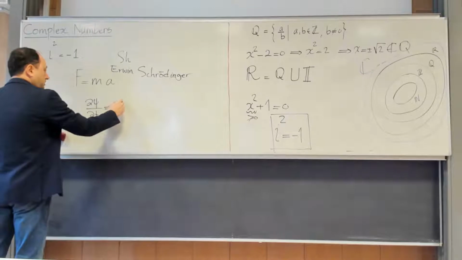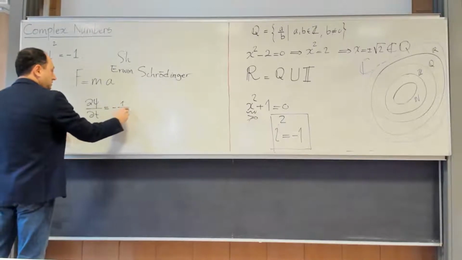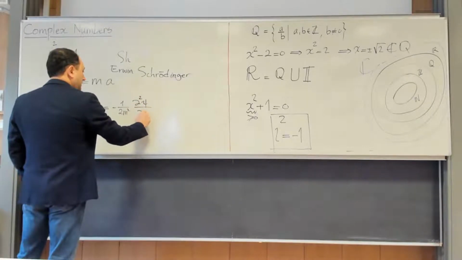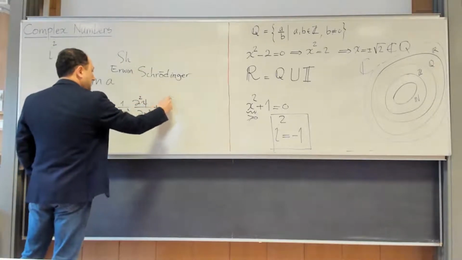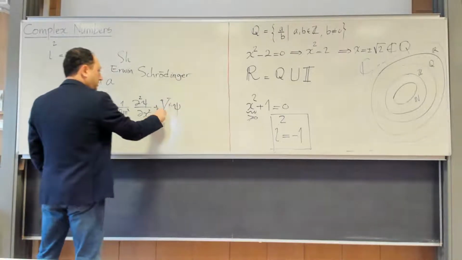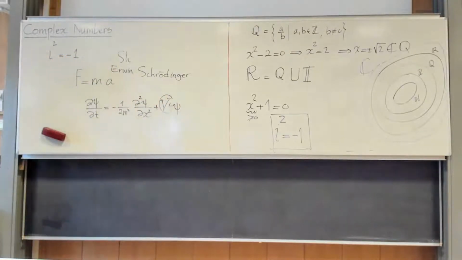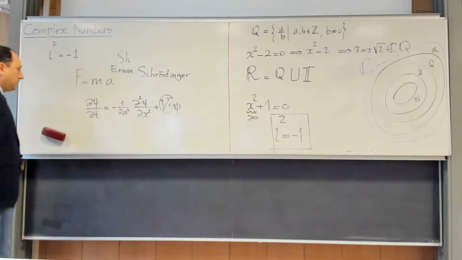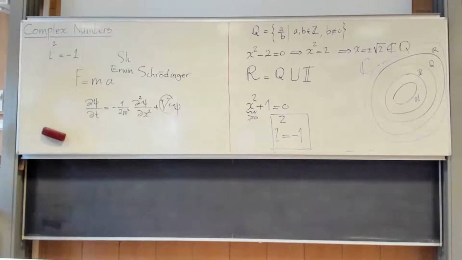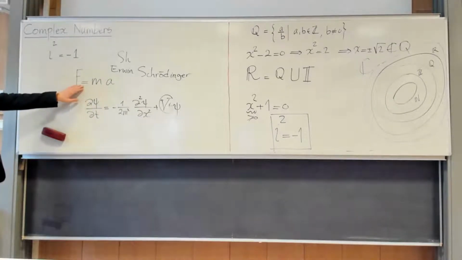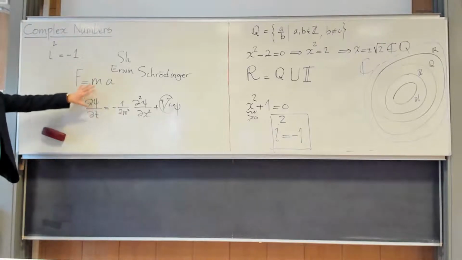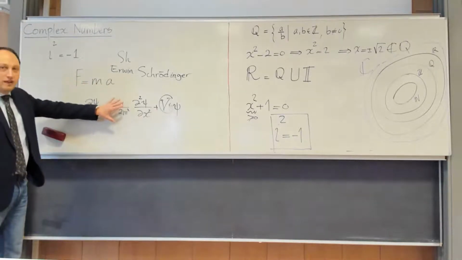Let me write the equation. Something like this, if I remember correctly. So the force part is actually in this term. And this is the mass of the electron. And that is something called the wave function. It's a little bit complicated, but don't worry about that. So you see that this equation is replaced by an equation like this. If I just use this equation to predict the behavior of the electron, it fails again.